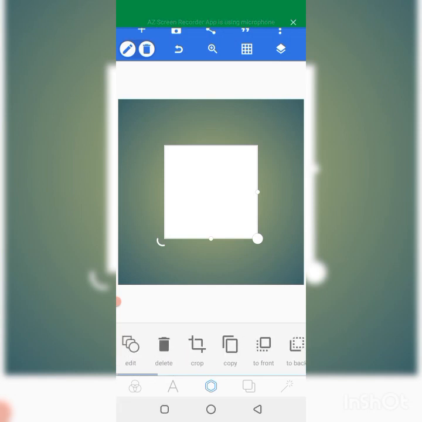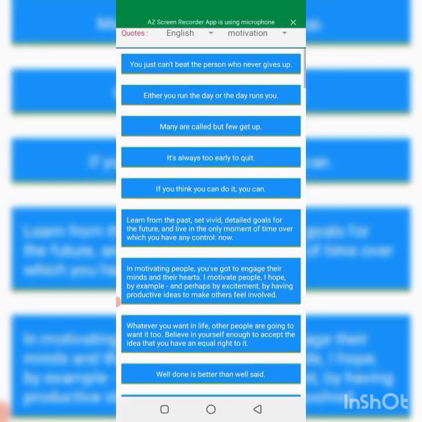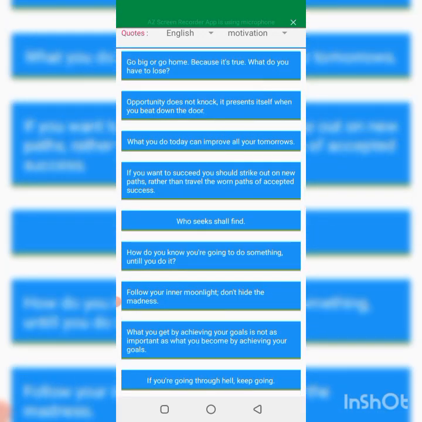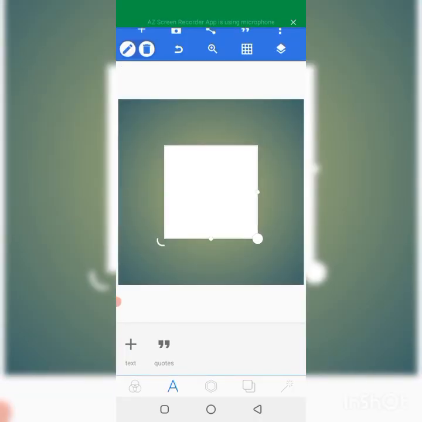So that's it. I've touched on text, and this one is quote. If you want to check some quotes from Pixellab, we have some quotes here. You can check here and you see more of the quotes. Then let's enter the third one here. The third one is like a circle. Once you open it, this is where you see the shapes, just like I said before.